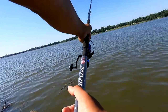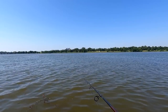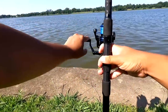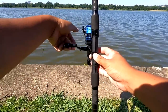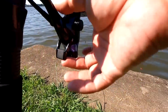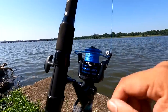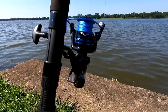So, fly! All right, I mean, that's not that bad, considering the pound test that I'm using on this rod right here. So, all right, all the way out there. And you see, this is how the bait runner works, right? After you pick up the slack over here, all you need to do is press this button. It's on the down drag. When you hear this thing going out, you don't need to set the hook, just reel. The drag's gonna go down, and the fish is going to get hooked.